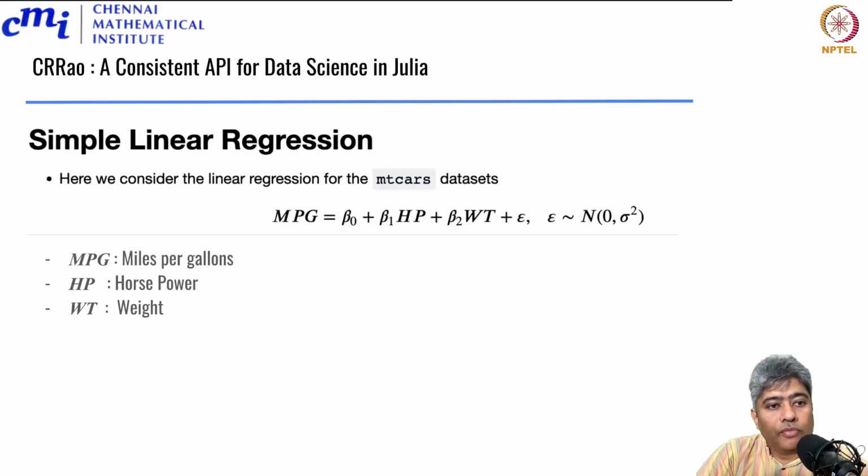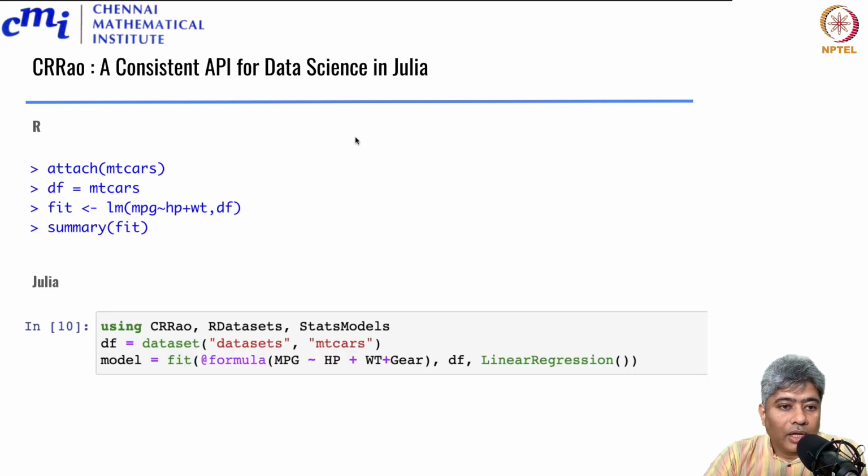So for example, if you want to develop a model on the mtcars data, you want to fit this predictive analytics model, regression, classification course, we want to fit, say, miles per gallon equals beta naught plus beta 1 horsepower plus beta 2 weight plus epsilon. Now this is how you will implement it in R, and in Julia all you have to do is, instead of lm, you just call fit, and then at the rate of formula, the exact way you have given it in R, exact way you give it in Julia, then the data frame, and then you have to say linear regression.